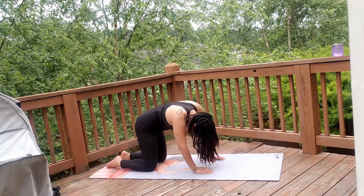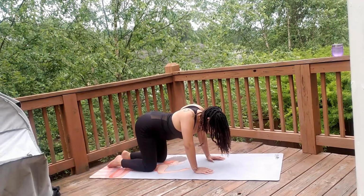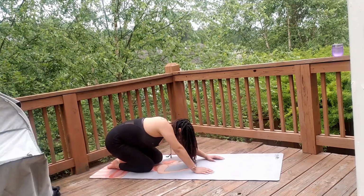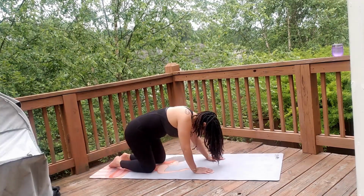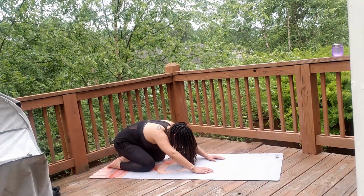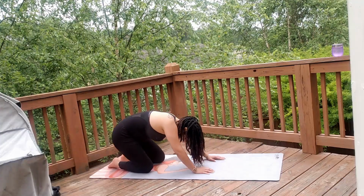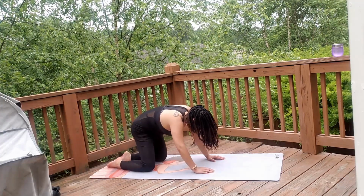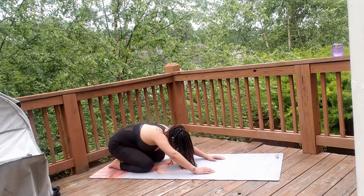We're going to find our neutral spine and go into our hip rotations. As we lean back, our glutes are going to gently graze our heels, and as we lean forward, we're going to hinge forward slightly as if we're coming into a plank. And we're doing this in a circular motion. And we can alternate directions.